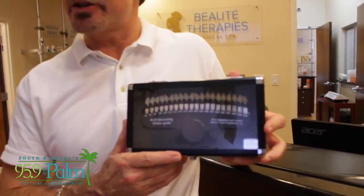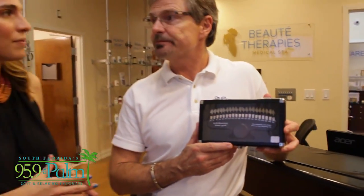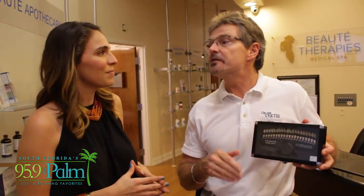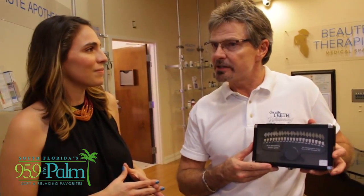We're really excited because you guys are back and we want everyone to make their appointment and call. What they can expect when they come in is kind of awesome. We always do a before and after color comparison analysis. What T20A is really all about is stain extraction — we extract the stains from the dentin layer of the enamel. It takes about 25 minutes. We use carbamide peroxide; it's safe for sensitive teeth. And here's the big one: it removes surface stains from caps and crowns. A lot of people think you can't whiten them, but you can remove the surface stains if they're a few years old. Typically at this event we charge $99.